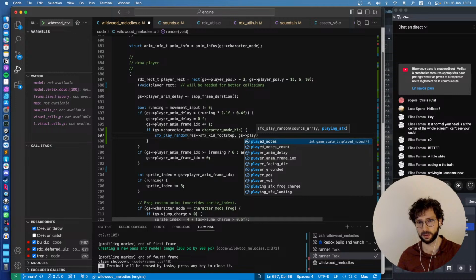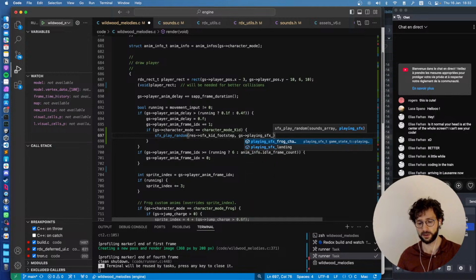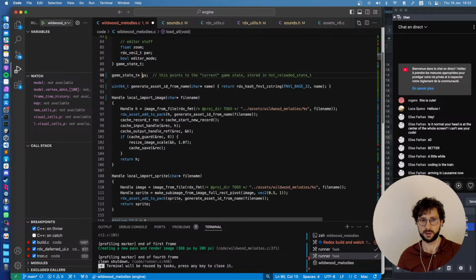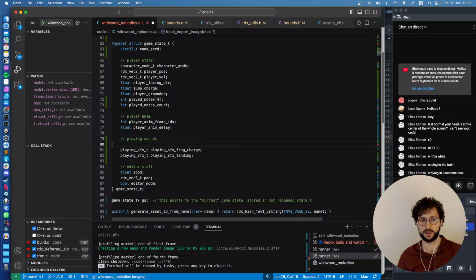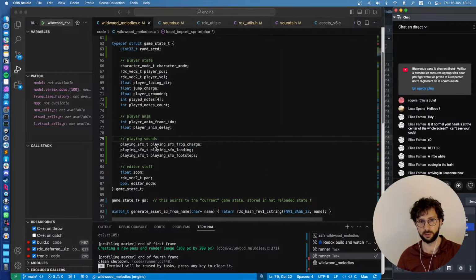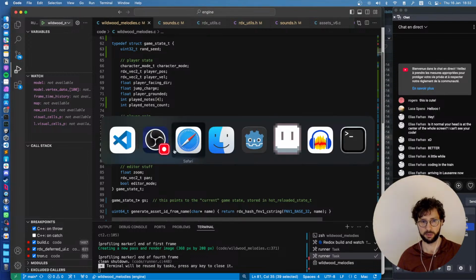So playing SFX footsteps, steps up, and this needs to be passed as a pointer. All right, playing sound for the footsteps, and now when we move, every frame we should get a sound.